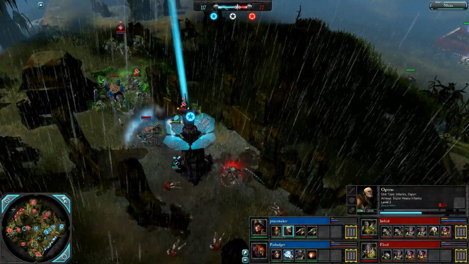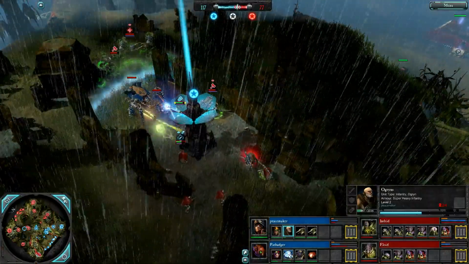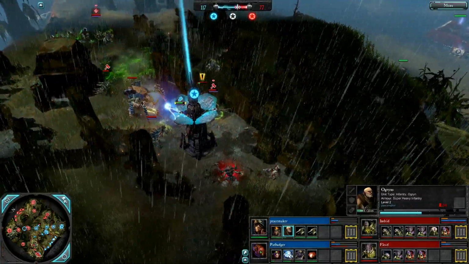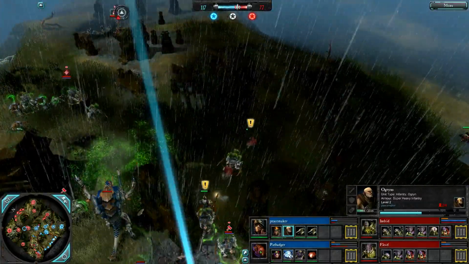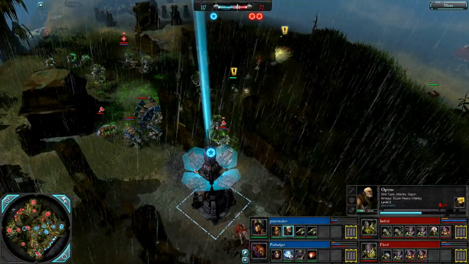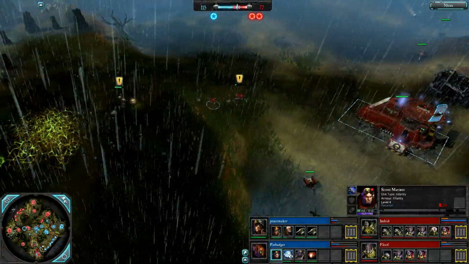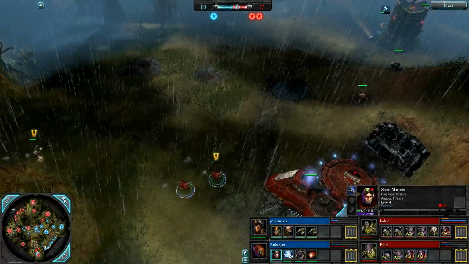Tyrant Guard going after the Librarian. Jumping into those scouts. Patbadger needed to retreat way quicker. Drops a grenade which hits my Gene Stealers. And they both get away, these scouts. Really annoying. Level 4 scouts, how often do you see that?